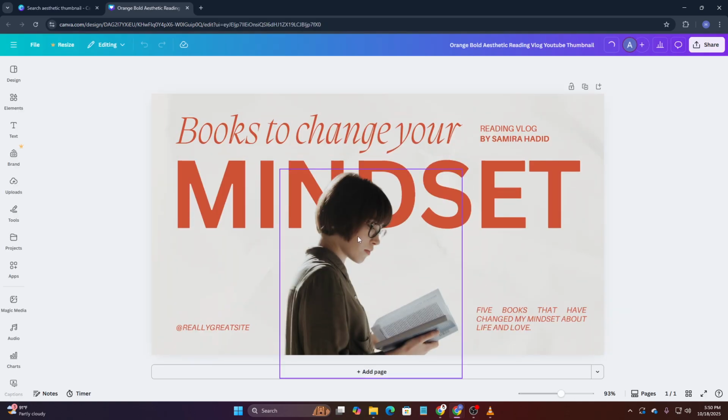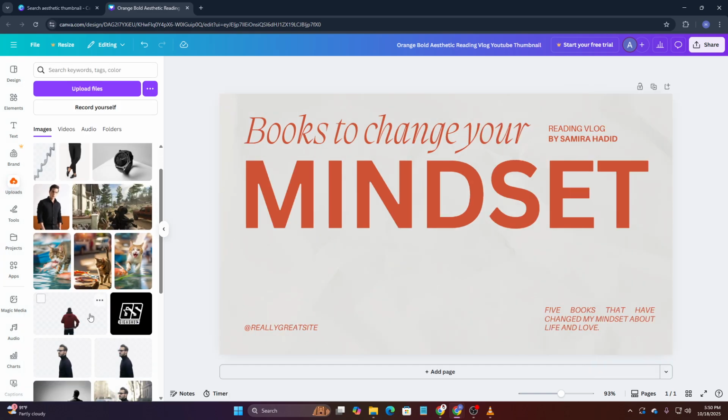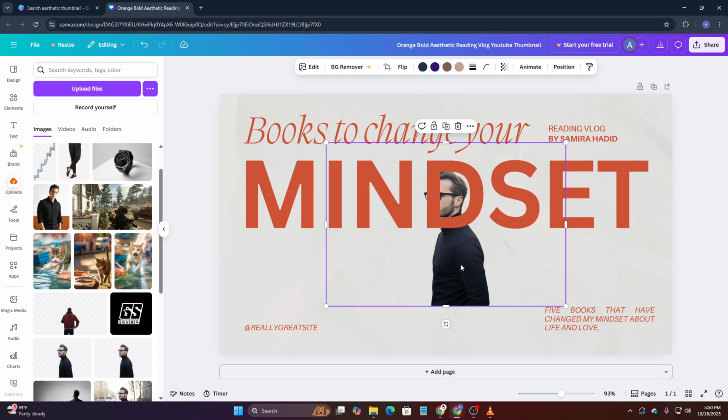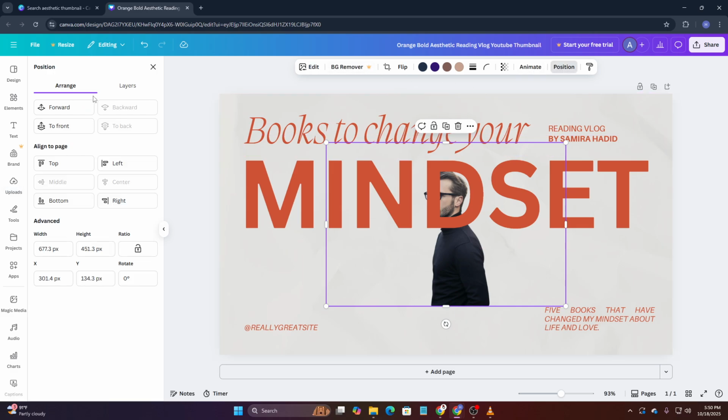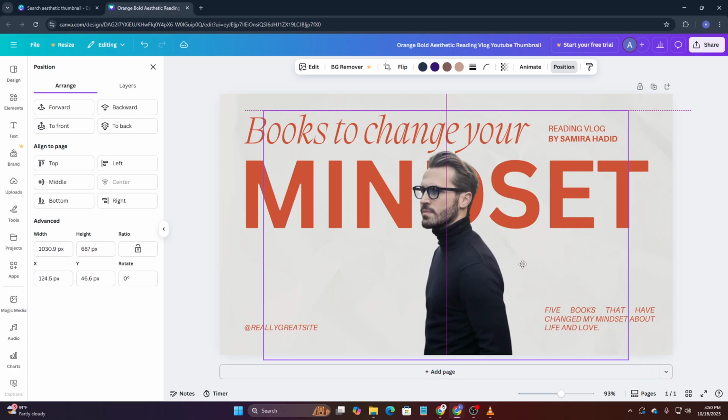Start by editing the text. Double-click the placeholder text to add your own title or caption. Make sure your font size, color, and placement are clear and readable on all devices. Remember, the text needs to pop, but also complement your visuals.